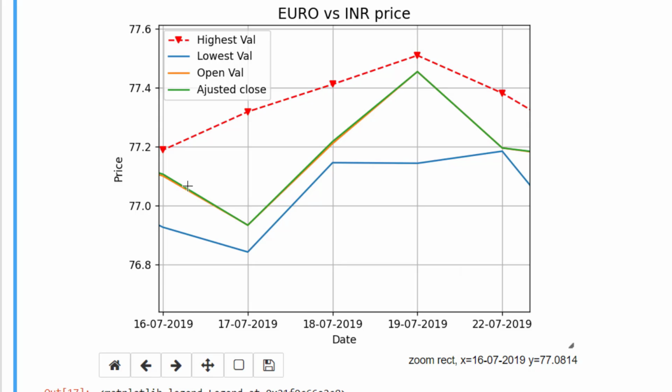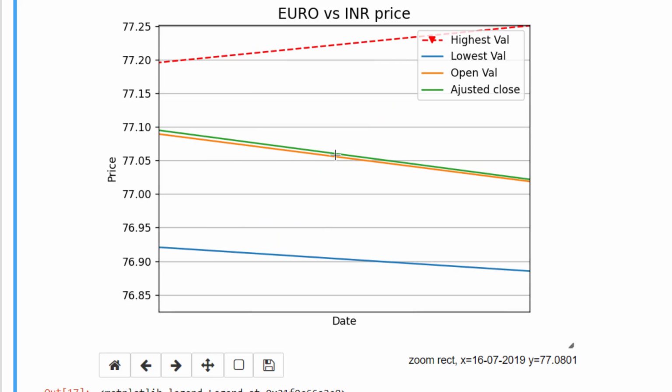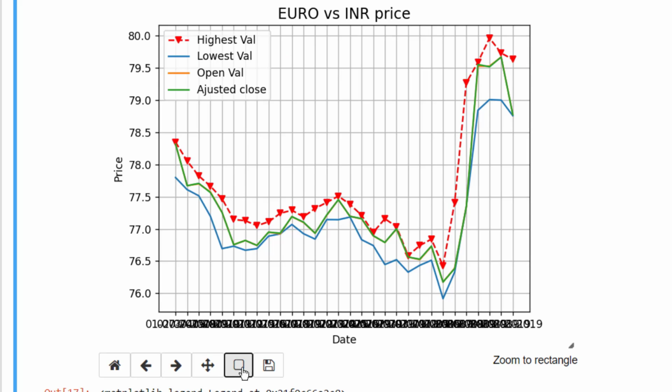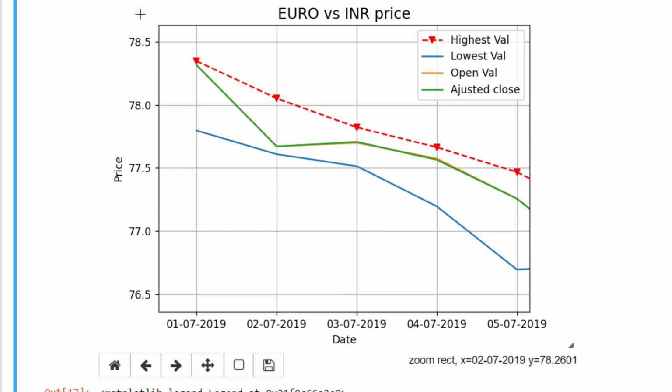As you can see, the yellow and green color are almost overlapping, so sometimes it is not visible, but in case you zoom in more, it is visible, right? As you can see, it is visible. So at any point of time you can use this zoom function to select a specific range, and that range will be visible to you, right? For example, this complete range I can analyze, right?